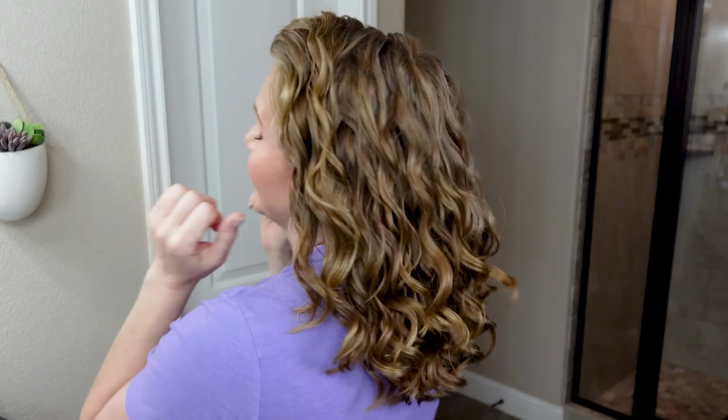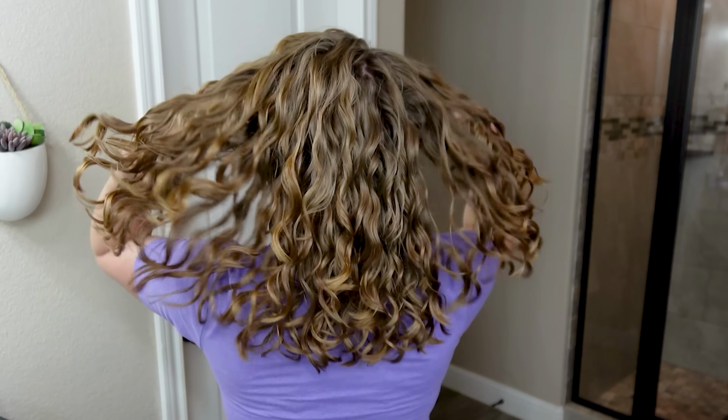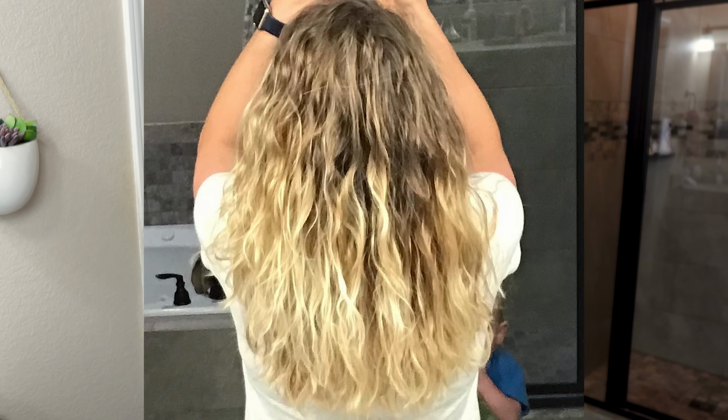For the longest time, I didn't know that I actually had wavy curly hair. I just thought I had bad, frizzy, straight hair. Turns out that is not true. My hair was not broken. My hair was not ugly. It was not bad hair. It just needed to be treated and nourished and nurtured and loved on in a very specific way. And ever since figuring out how to properly care for my waves and curls, I finally don't feel so insecure about how I am fearfully and wonderfully made. And I want that for you too.